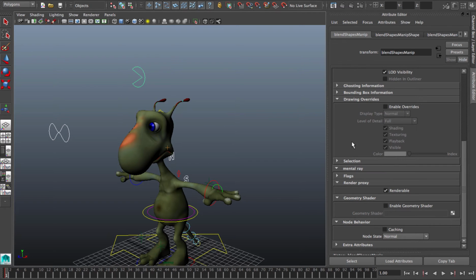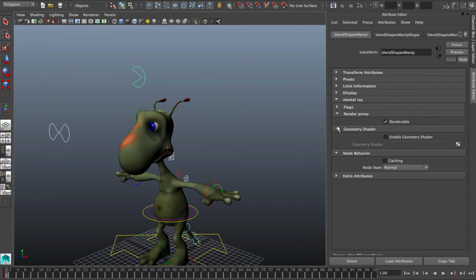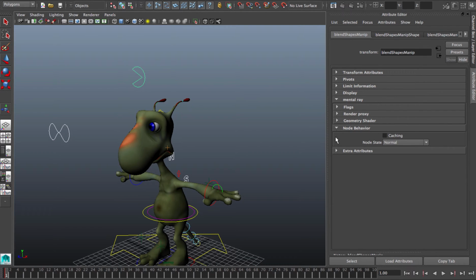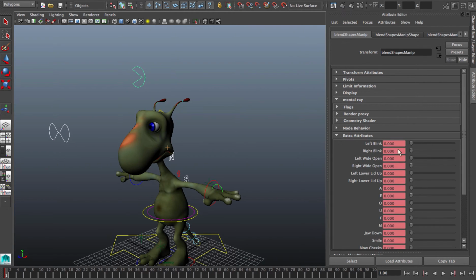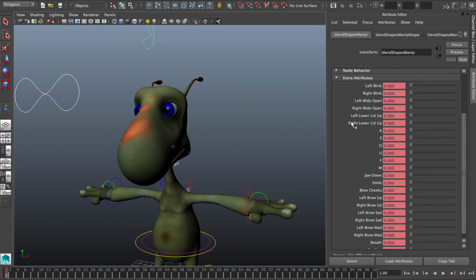You can close all these other ones. In the extra attributes section, you'll get the nice controls with the dial, where you can get more detail in, and this can be animated like so.